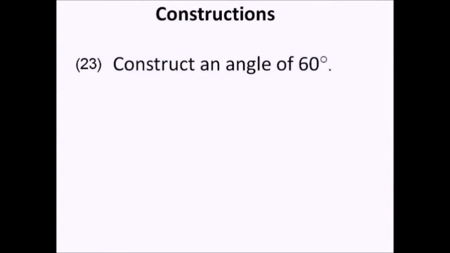Let's go. Number 23. Now this is where you need your pencil. You can only do this in pencil. The rest you'd have to do with pen. Construct an angle of 60 degrees, guys. Go ahead, get it done. So draw your line. Then use your compass and construct that angle, okay? You have to use your compass, guys. When you're finished, use your protractor to check it, to make sure it's 60 degrees.